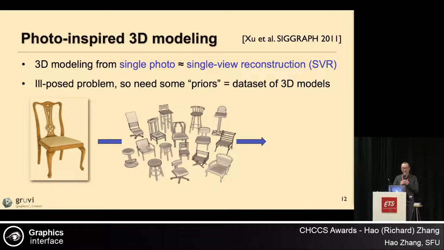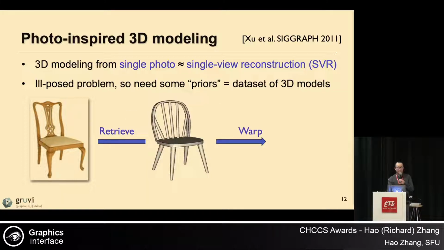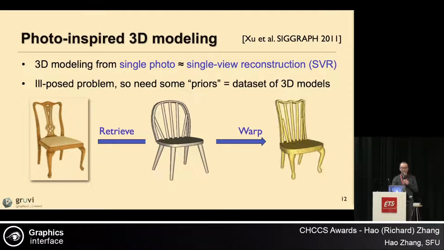You don't have enough information to get your full and accurate 3D model, so you need some kind of a prior, some assumption. And the prior naturally can be just a data set of 3D shapes that you already have. So you take the set of data, 3D chairs, and then the approach we had was extremely simple, embarrassingly simple. So we're going to retrieve one of the chairs from the data set, and then I'm going to warp it just based on the silhouette.